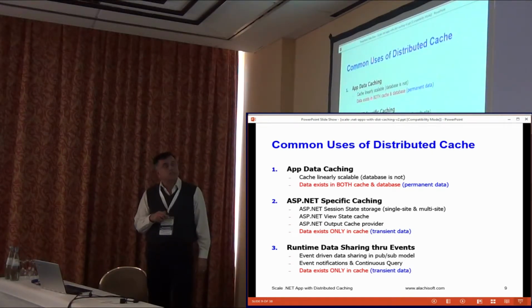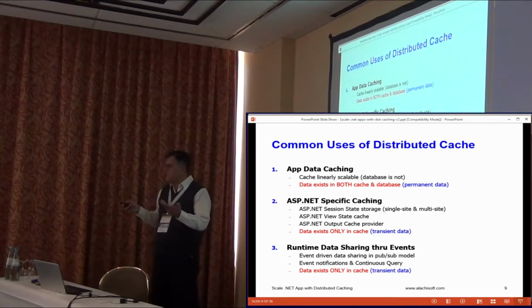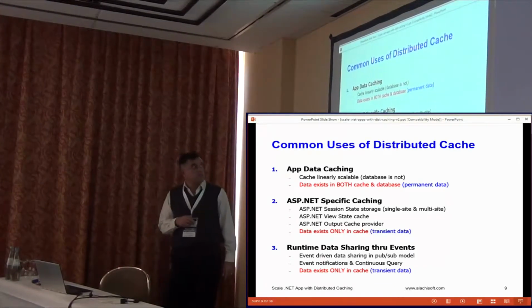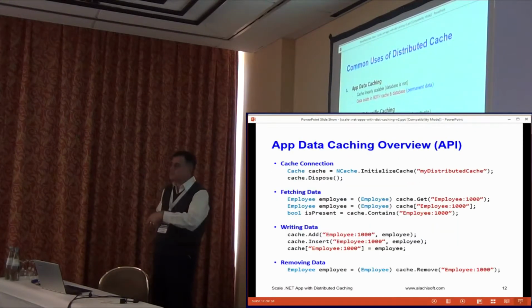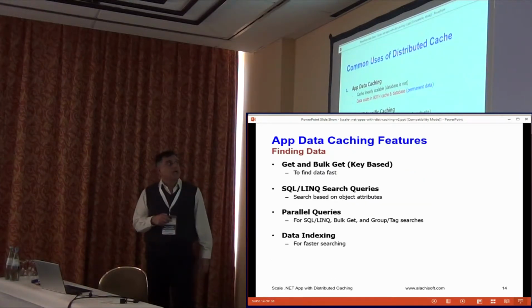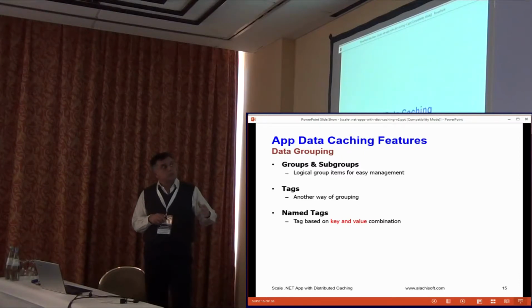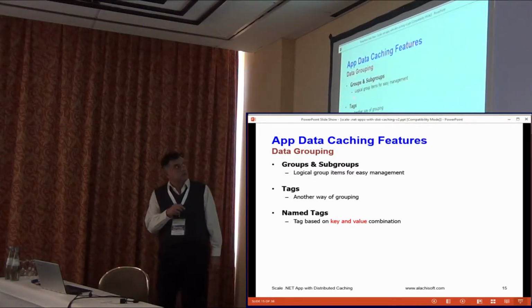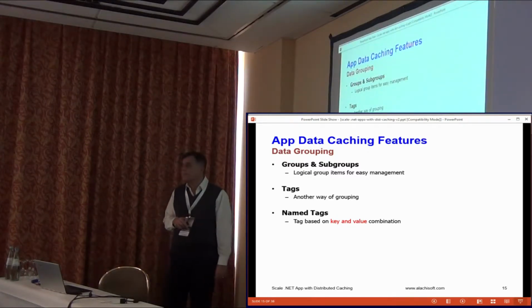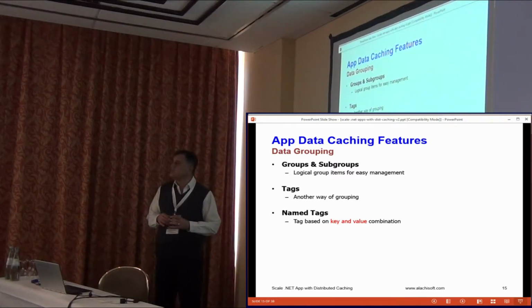But to say give me all the German customers, you should do it only when you know that you have already loaded all the customers in the cache. Otherwise, you will get an incomplete result. In which case, it's better to go to the database, do the search, and then come back. These are the things you become sensitive to because you have two copies of the data, and the cache is a subset of the database. The cache will not have the entire database.